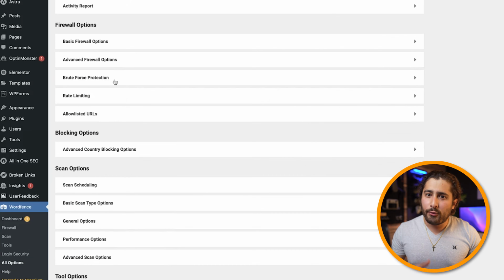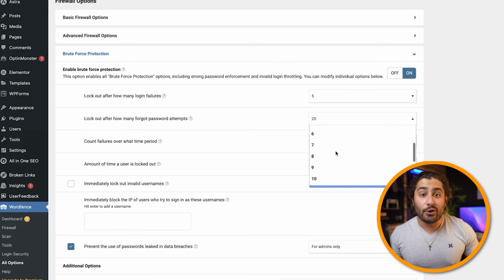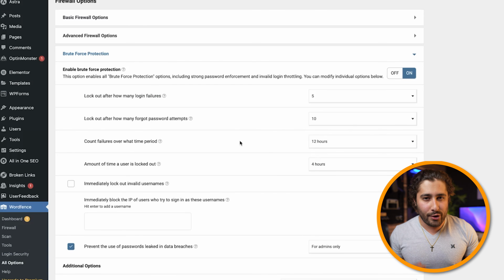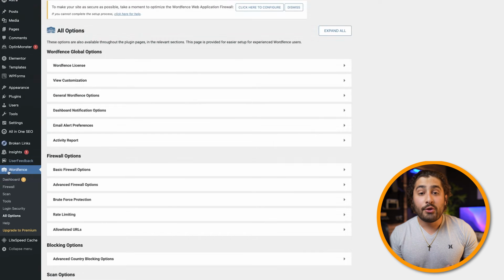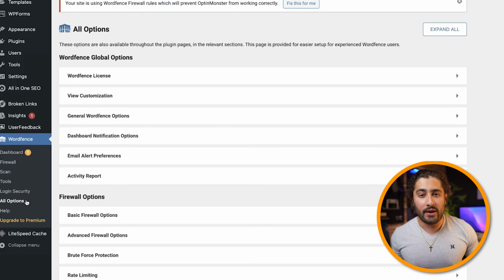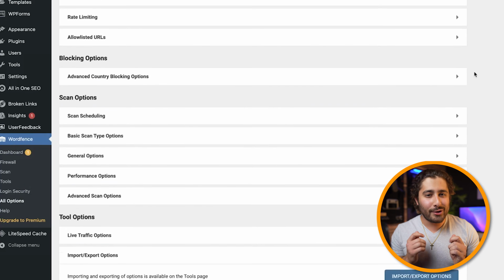With the web application firewall on duty, your site's shielded from all kinds of online threats. And if anyone is trying to brute force their way in, the login limit feature also stops intruders right in their tracks after a few failed attempts. There's a ton of additional features included with WordFence, and I'm not going to go into all of them, but there's definitely a lot of them.